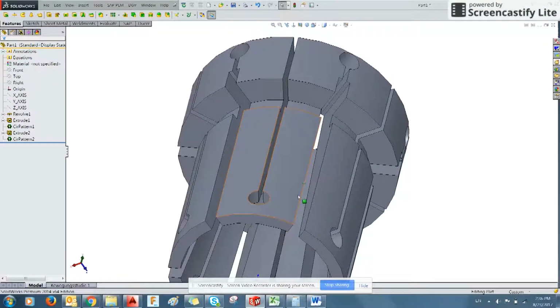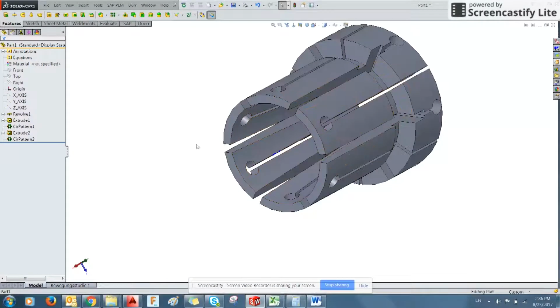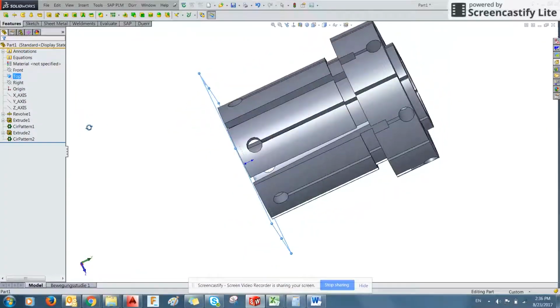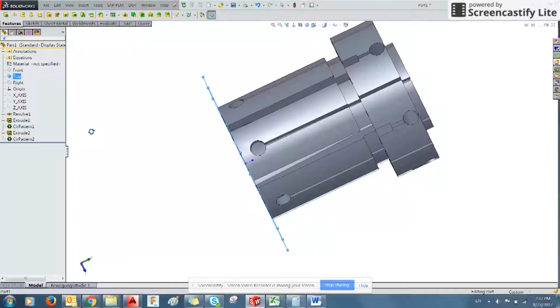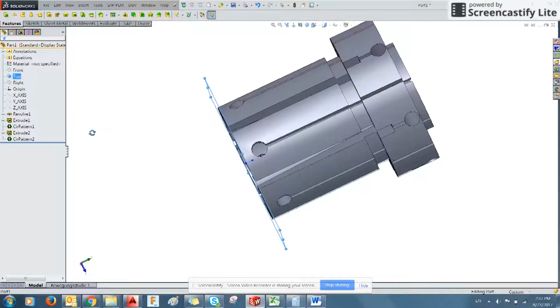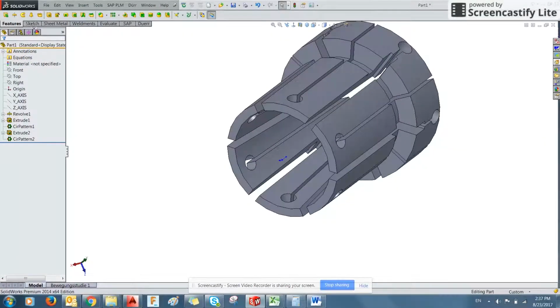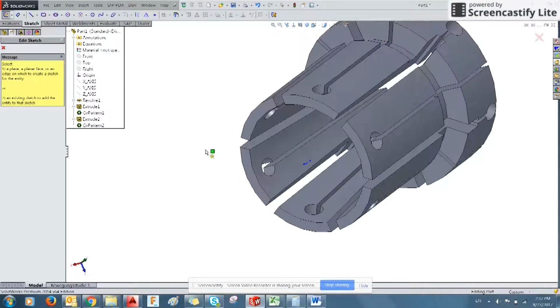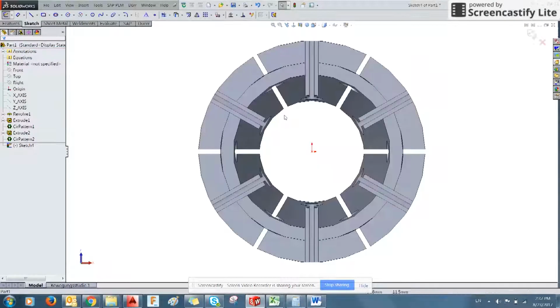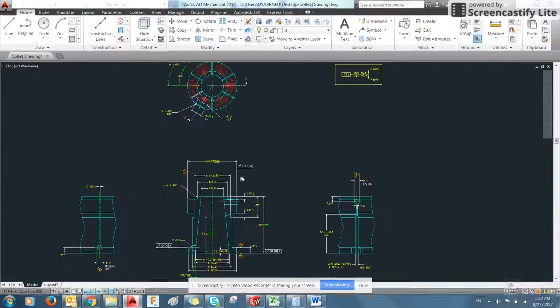The way we can do that is by looking at the part on the bottom. Now you may have created the geometry in an arbitrary point in space, so this top plane may not always be a good starting reference for where you'd like to draw. In this case, it happens to be in the right place, but in the event that it isn't, what you can do is you can start a sketch on geometry you've created, like the bottom of the part. And as previously, it makes you normal to the part. And we can start drawing in these feet.